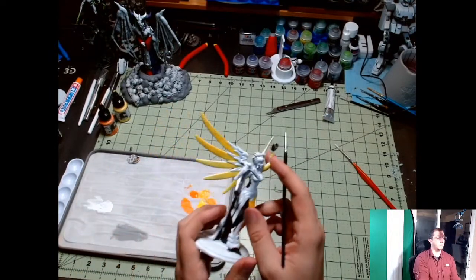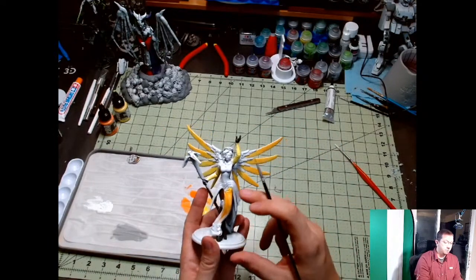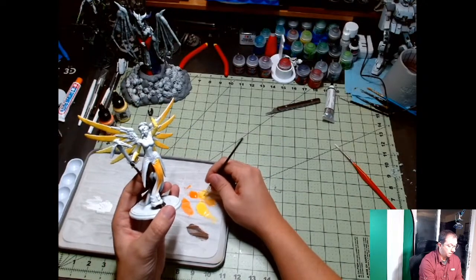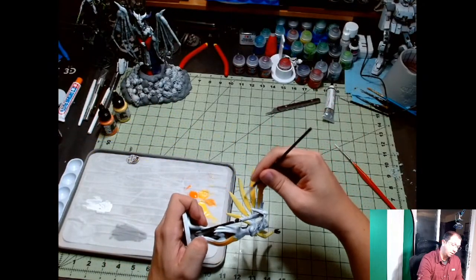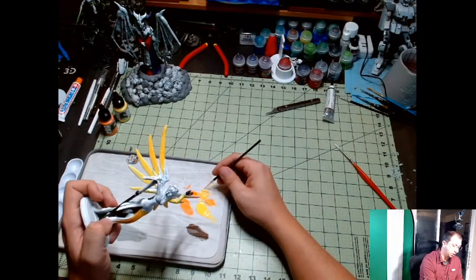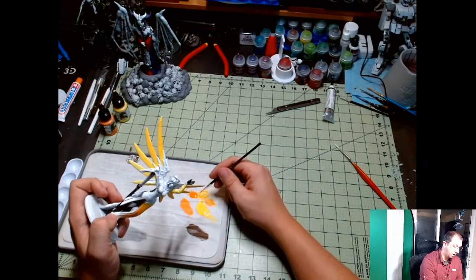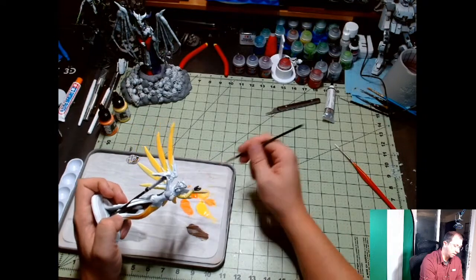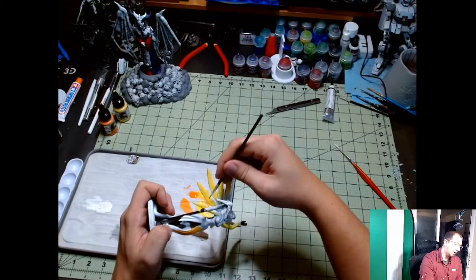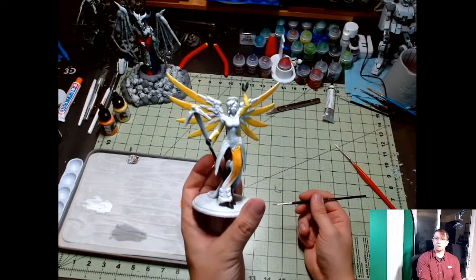But you can see that orange is definitely starting to pull into the wing to kind of start creating that fire effect. Kind of a similar thing that we've done here. And basically I'm just coming in with a little bit of an orange yellow, and I'll just keep coming back with a darker and darker one. And that will help create that fire effect coming from her wings, which I think will look really cool on this model.